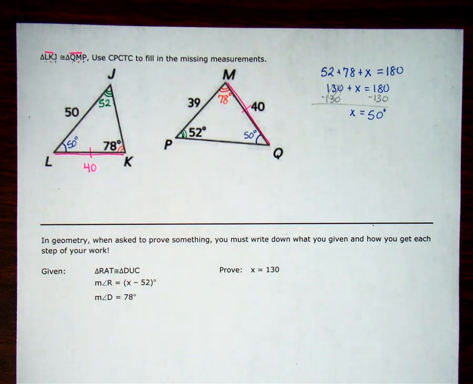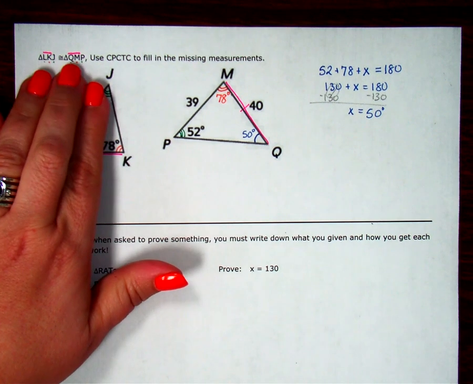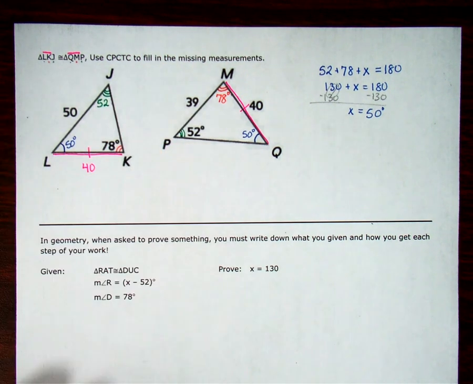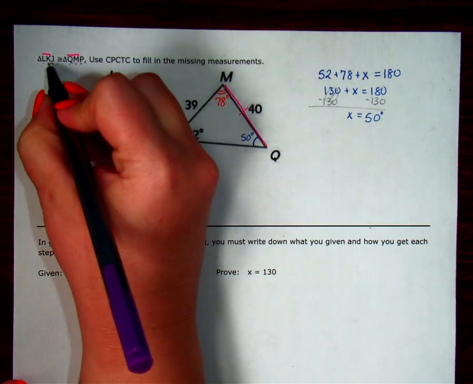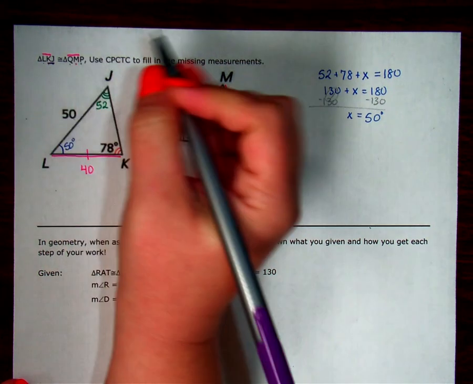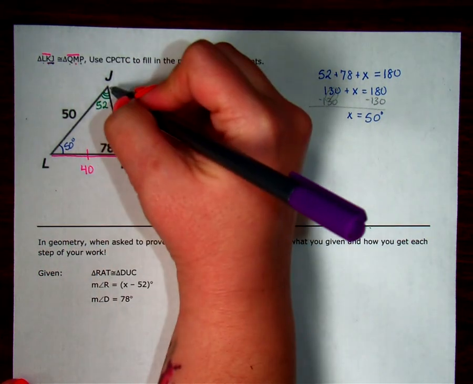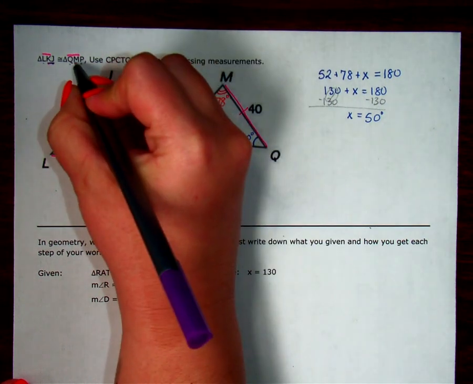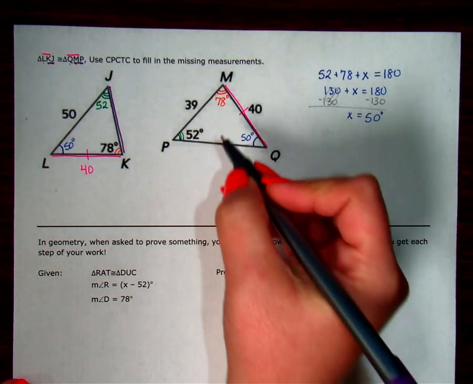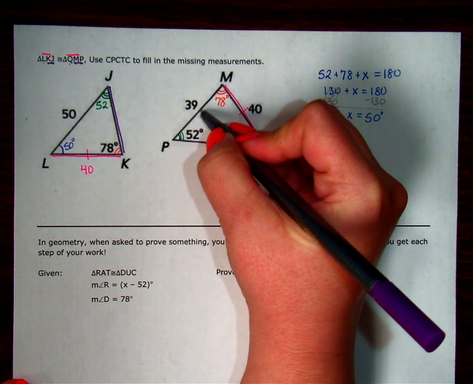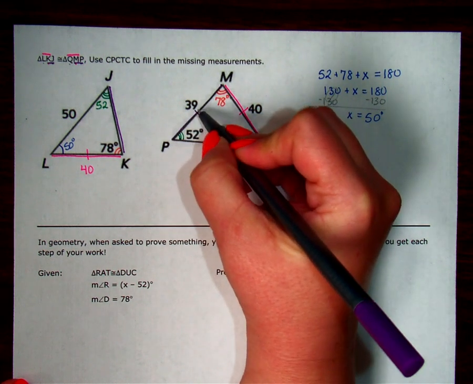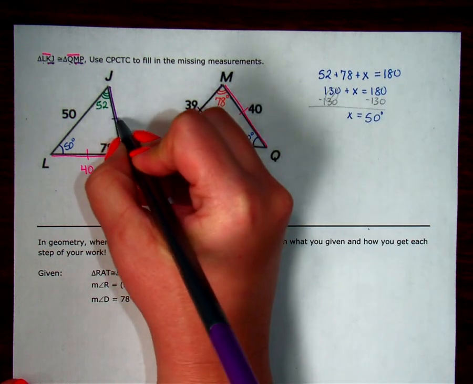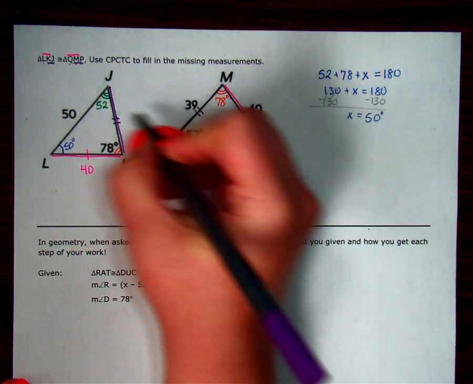Okay? That's why it's really nice to have these, because when these pictures are rotated and flipped all over the place, it's really helpful to be able to just use your congruent statement to find what goes with what. Okay? So then I'm going to look at my second 2 letters, K and J, and that's going to match up with my second 2 letters, M and P. So my second set of letters are going to match, which means they're both going to be 39.